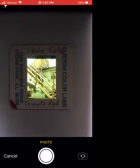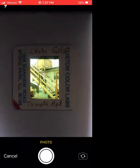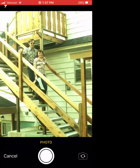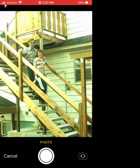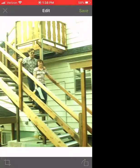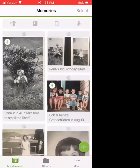The next thing you want to do, because slides are designed to be projected, so they have very good resolution, is zoom this up so that it takes up basically the whole frame on your phone. So you won't even need to crop it later on. And now we're going to touch our shutter button. Going to use the photo. And since we've already cropped it, we're going to say save. And in a few seconds, it'll pop up here in our FamilySearch Memories app.